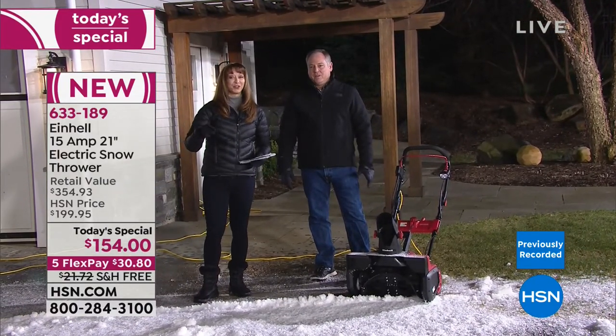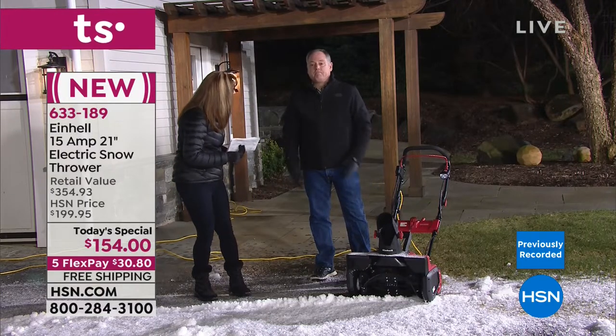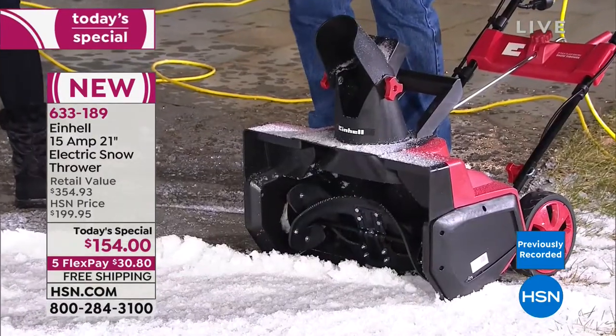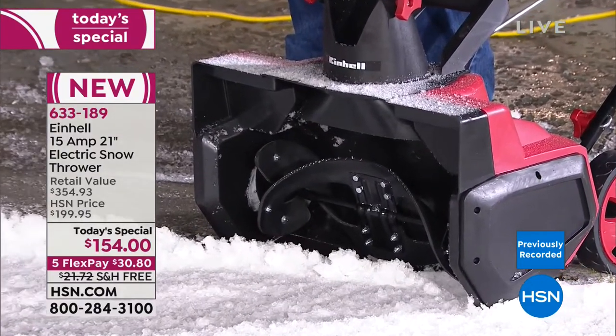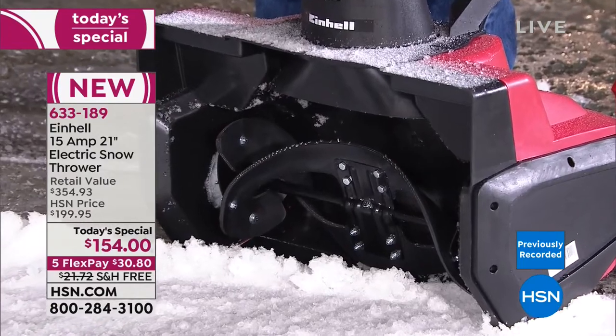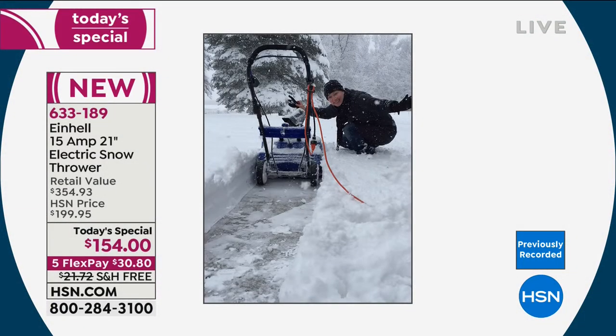I can tell you for a fact, I used to spend more on maintenance on a typical snow remover. Yeah, because you have to tune it up, the gas, you got to put the additives in there. You don't have to do any of that. What are my alternatives? It's the old backbreaker, right? Well, yeah, and does it weigh 35 pounds where you can lift it up with one hand, where you could fold the handle down and take it to grandma's house and help out?